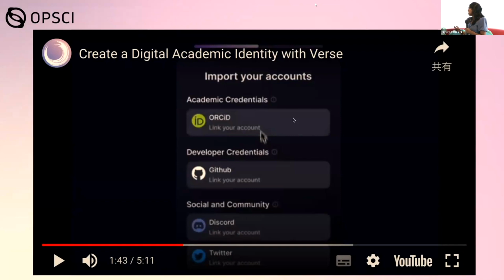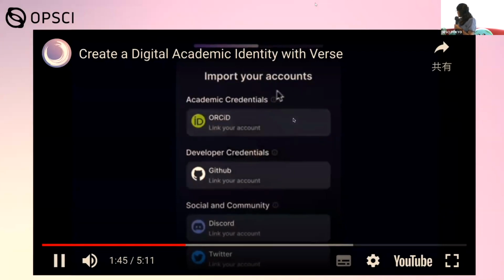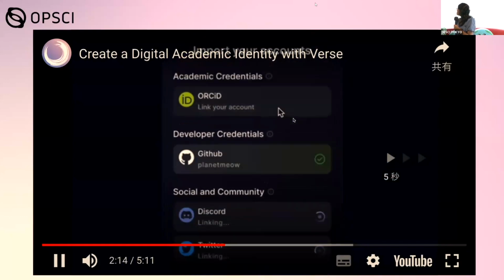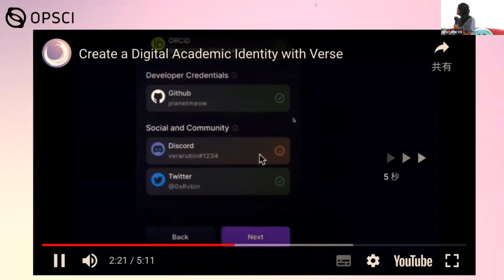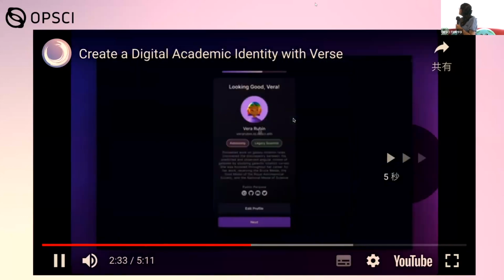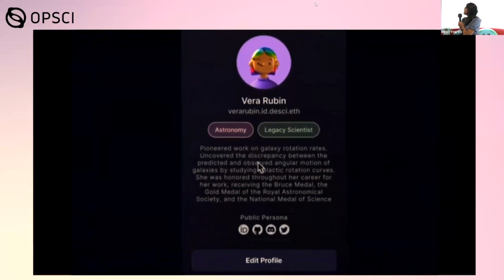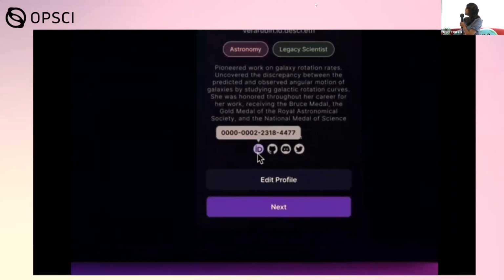We put all of that into one interface, one profile. So this is combining on-chain identity with the scientific academic identity.